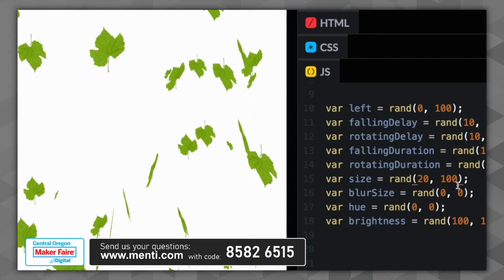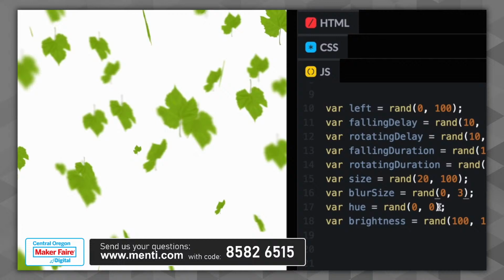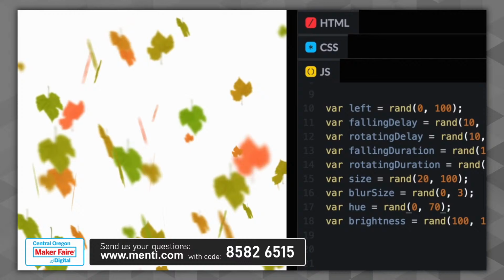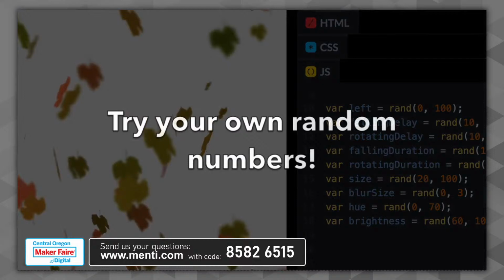And to give the illusion of out of focus leaves, I'm gonna just go slightly between 0 and 3 pixels a blur, and we will have something like that. And to give it a fall leaf color, like orangish and reddish colors, we can randomize the hue also. You can also give different larger numbers and see what happens. And we're gonna make some of them darker and lighter by randomizing the brightness. Now, try your own random numbers and accomplish your own look.